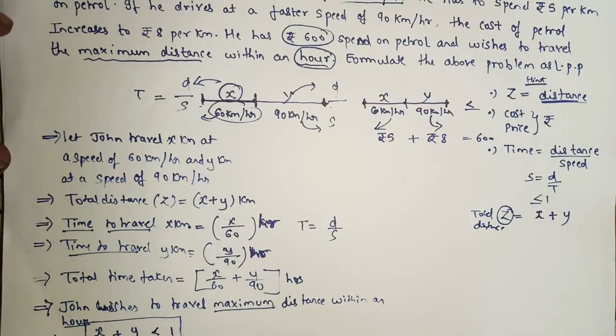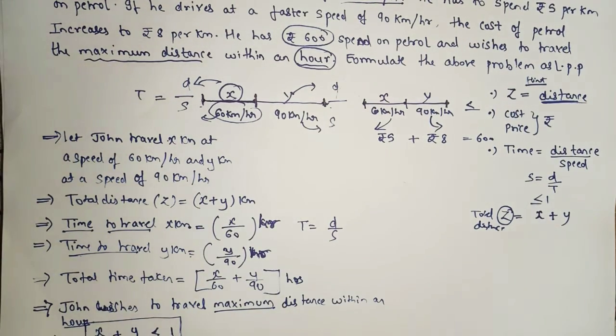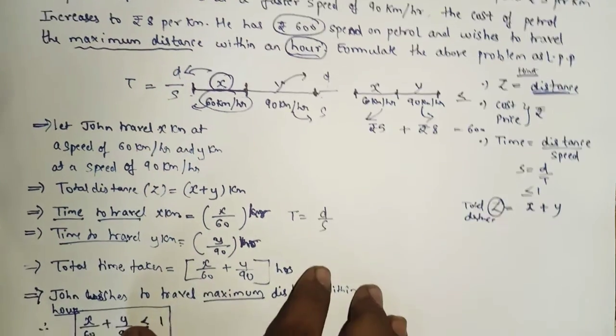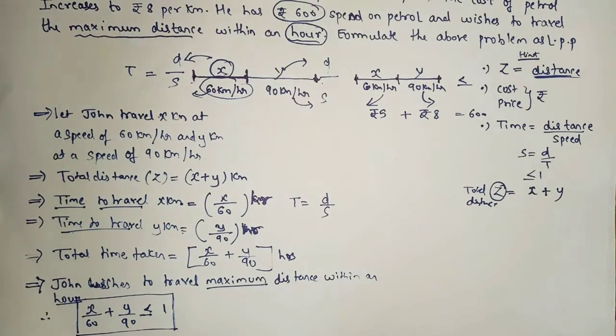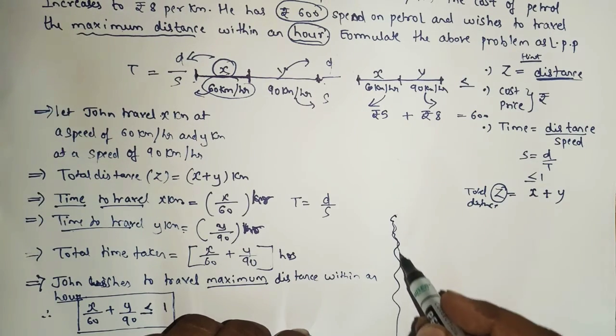I hope you all understood how I had framed the equation, as well as how I had explained this sum with the help of the diagram. Okay, refer to the sum, see the video 2-3 times, then you will come to know exactly what I had explained and how I had framed the equation, how I got the value of z as well as the first linear inequation. Let's move on to the next linear equation, how you will get.